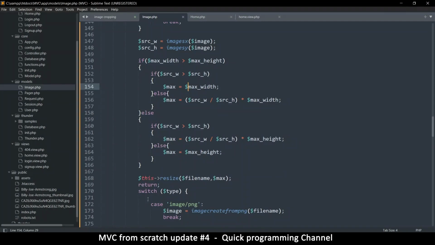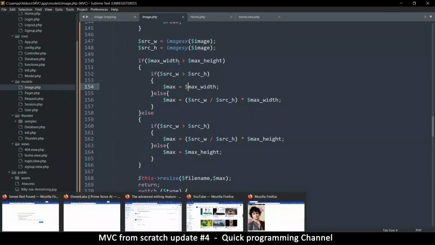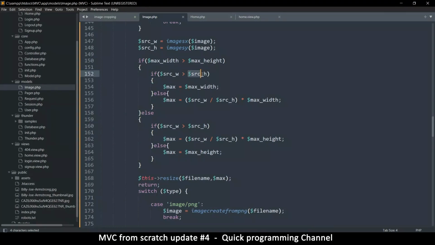And then what's the second condition? The second condition is the image itself, the source height is greater. So the problem is right here. So the source height is greater. So why? We need more width actually.